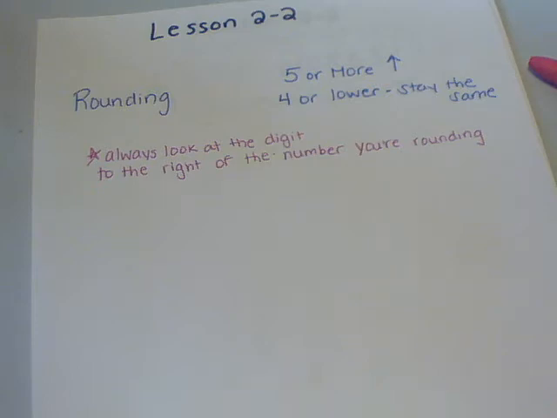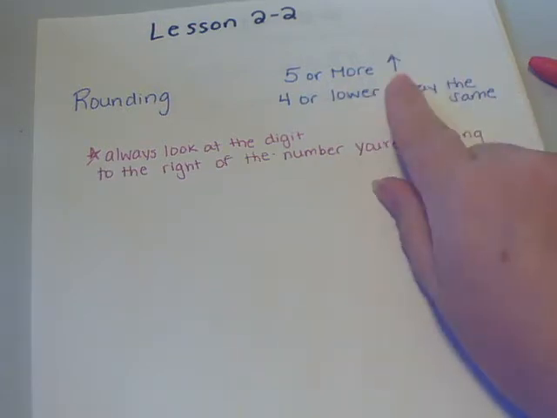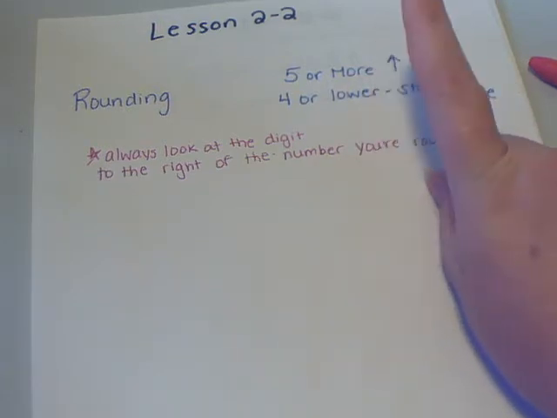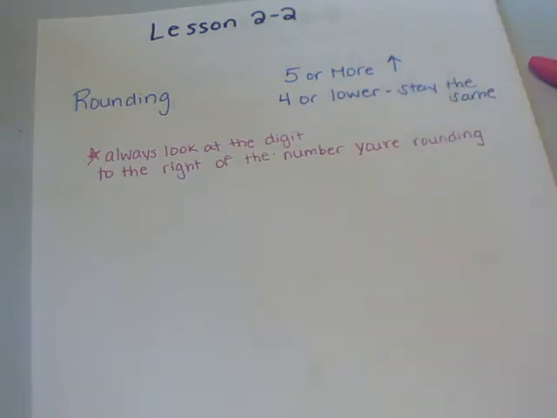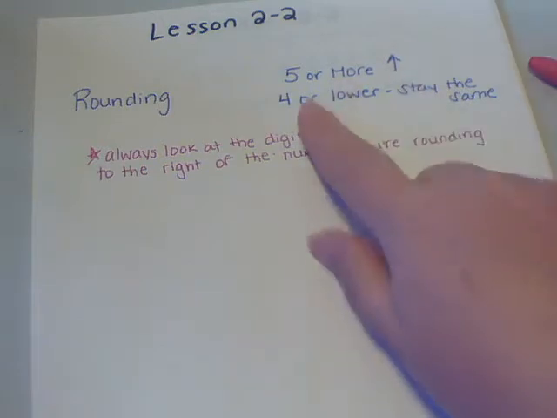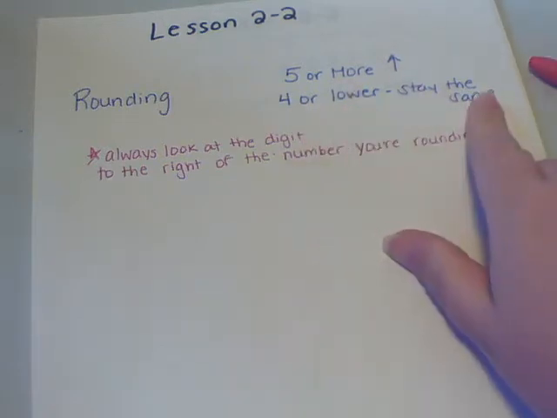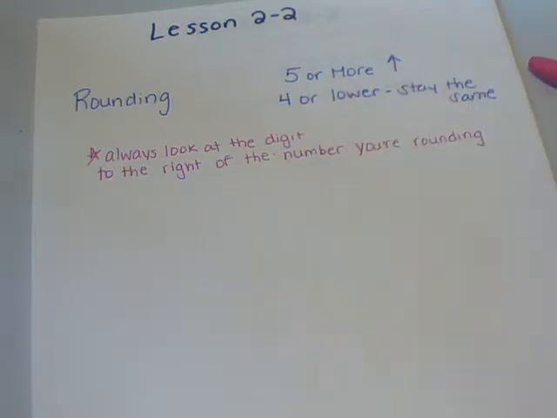All right, so we are going to go over some things you're going to need to know for this lesson. The first one is rounding, okay? Remember, if it's 5 or more, you're always going to round up. People have always heard 5 or higher, climb the vine, okay? 4 or lower, you're going to stay the same. People have sometimes said 4 or lower, stay to the floor.